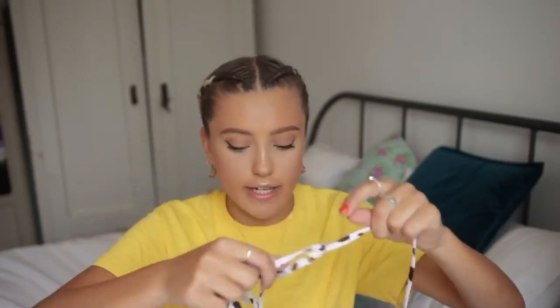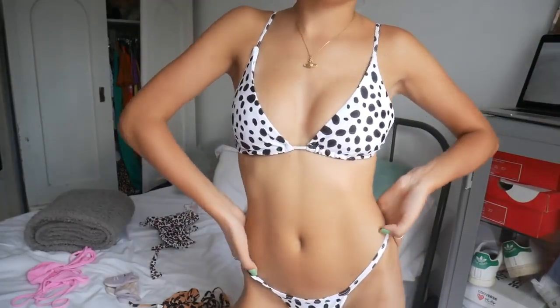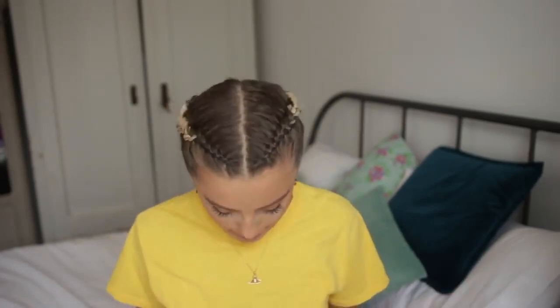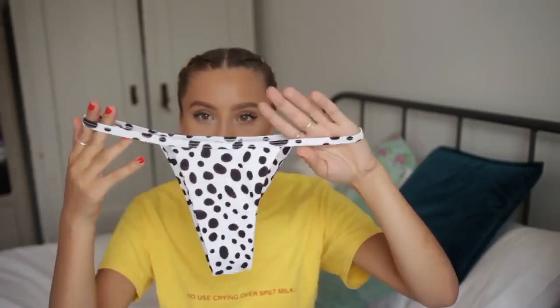This one is spotty — it's supposed to be leopard print, basically spotty. Same problem: it's a little bit big on top. But you can move the strap on these ones, which is really good. I wish they were just lace around the back rather than this bra-looking style — they're a bit annoying and a bit big. The bottoms are a lot smaller; the front is narrower compared to the previous ones. It is cute and I really hope I can get use out of it this summer — it just depends on your body shape and what you're comfortable with.